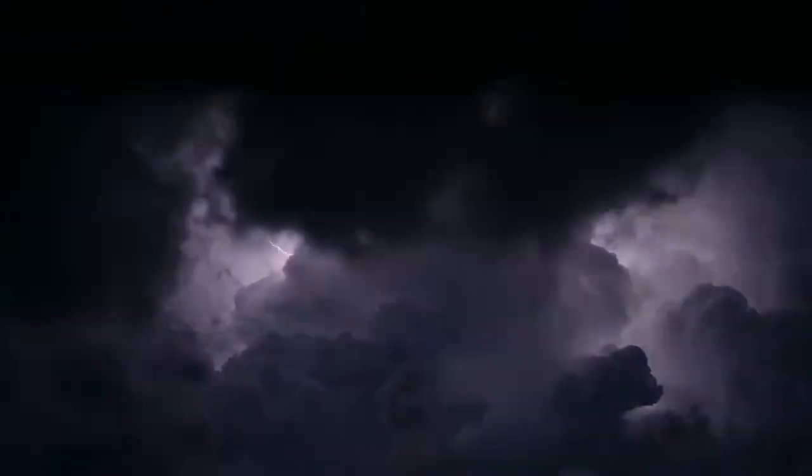What is the peculiarity of each flash? Does the color of the discharge carry any information for a person? The most important thing to understand is that the different shades of lightning were not invented by nature out of boredom. Although it will resemble some version of fireworks, with the help of this factor you can get information about the coming weather conditions. Depending on the color, you can determine the variety of lightning type.